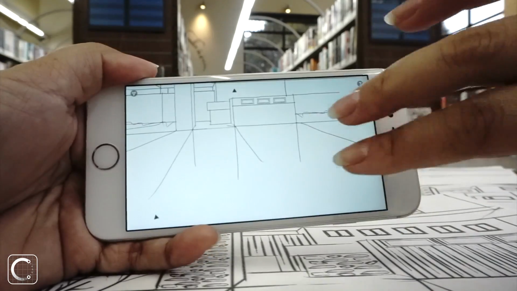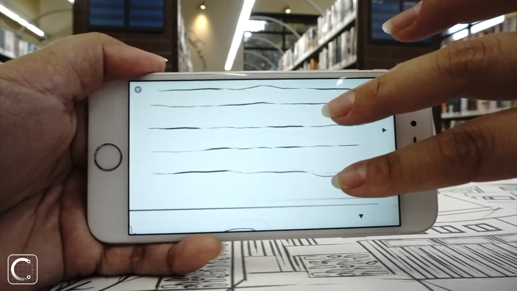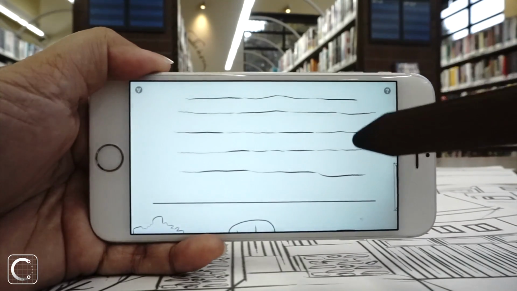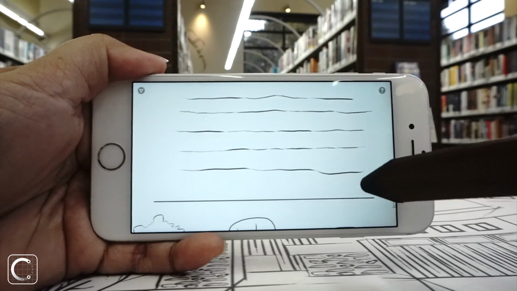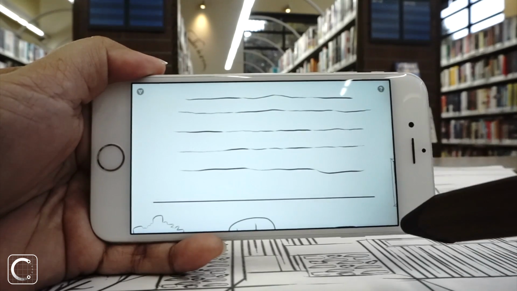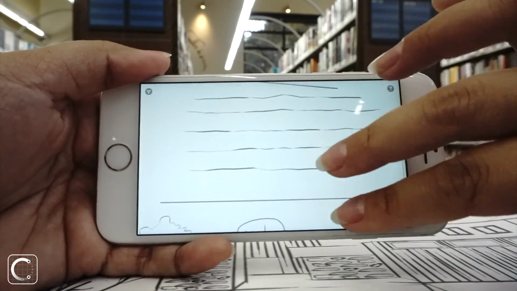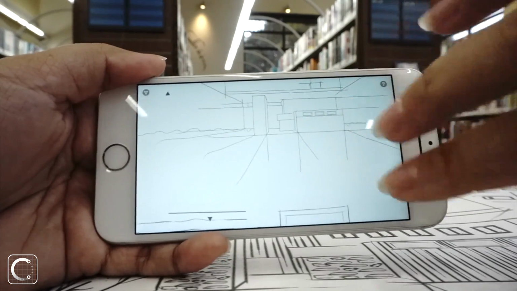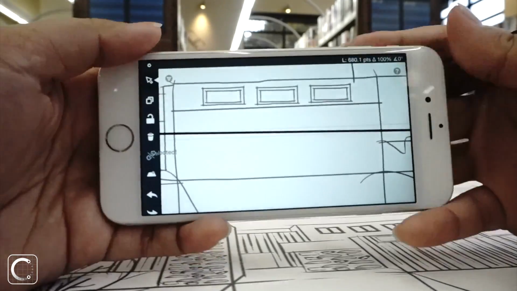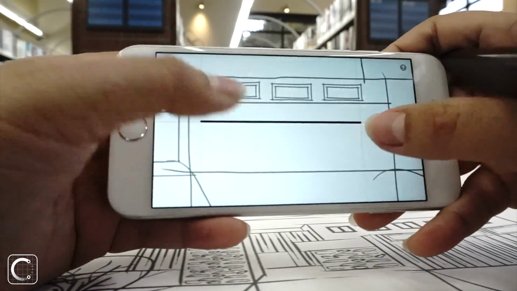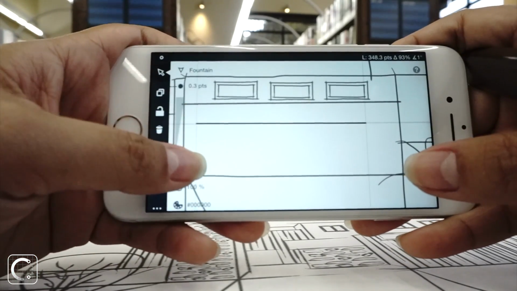Now for more of the garage door details. Let's take a look at the lines objects here. This group of 5 up here, I drew with a fountain pen for the uneven stroke look. And I used it on my previous house concepts as wood grain. But for this concept, I want to use the straight stroke I have down here. Just moving the stroke up to the garage area, and it seems to be too thick. So with the stroke size slider, I'll make it to the thinnest at 0.3 points.